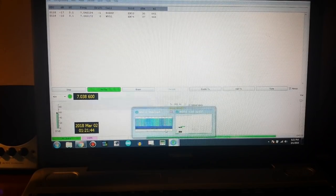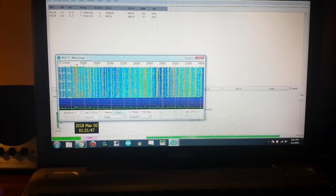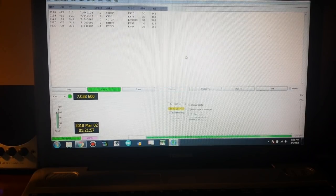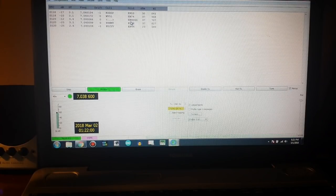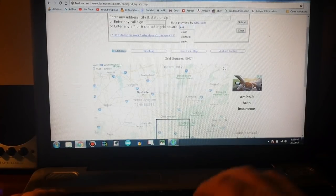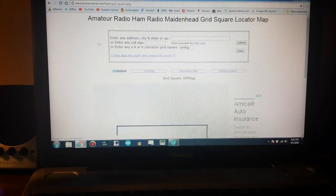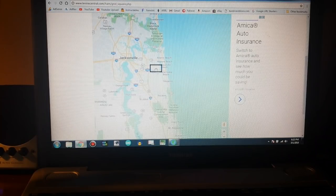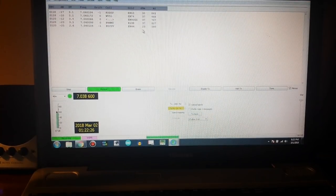Let's see if we're going to pick up any more signals. Go back and have a look at the waterfall — looks like there's some stuff coming in. We should be ready to decode in about seven seconds. Decoding now — boom, we got some more! Grid EM90GG. Let me put that in: EM90GG — and where are you from? Look at that, we're down there around the Jacksonville, Florida area. Fantastic stuff.